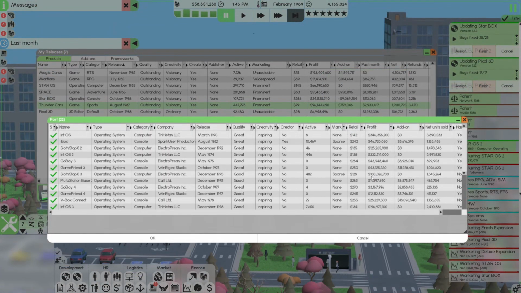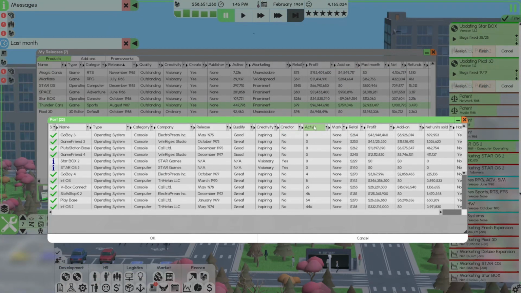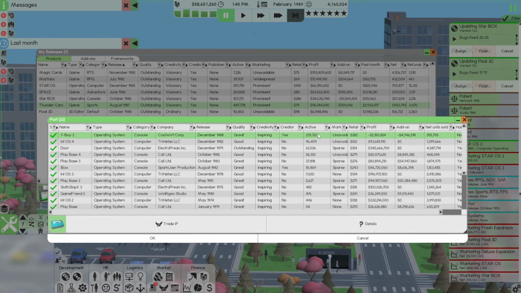Port, active. There should be somebody here. Operating system in 88. This is a 94, but it's only a good, so I'm not crazy about it. But this is outstanding, but they're not going to be gaining anymore. But I'm going to do them anyway. In fact, I'm doing both of them.